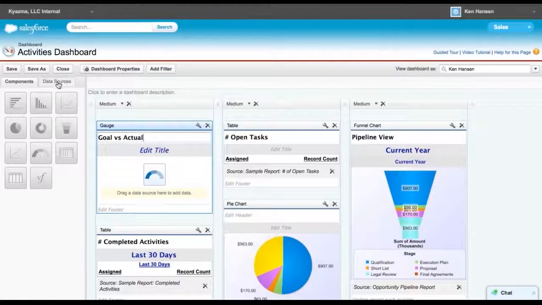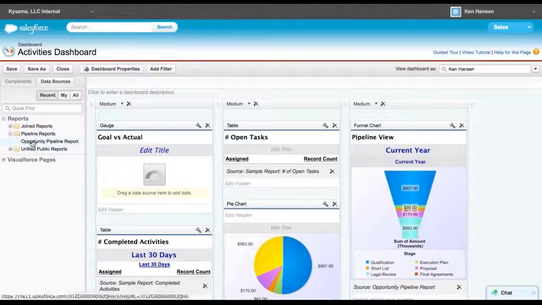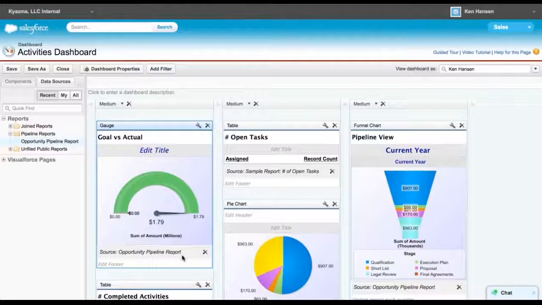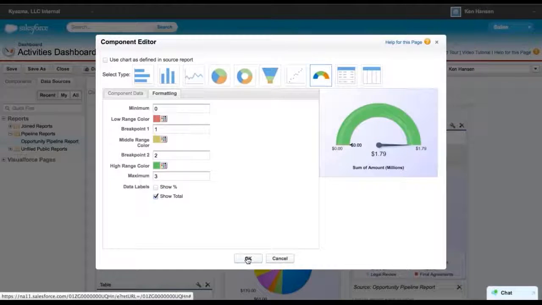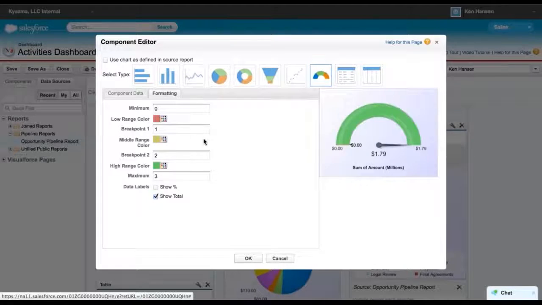and the report we'll use on this is the one that we just used for the pipeline. We'll go here, opportunity pipeline report. Now, let's say we need to set some parameters here, and we want it to look a little differently. So we go into the wrench on the component right here. There's a wrench right there, and edit the attributes.